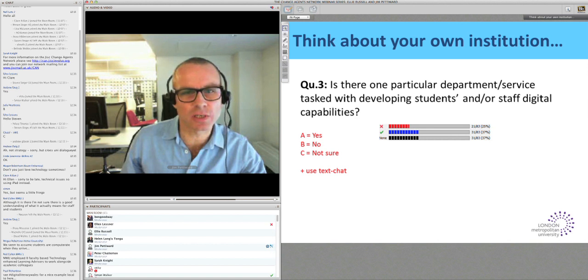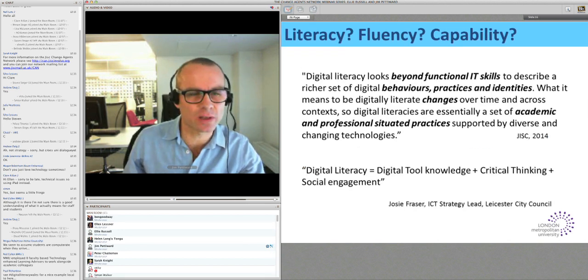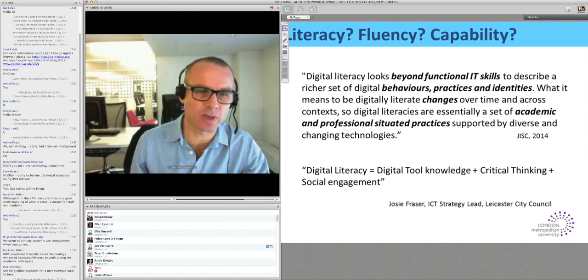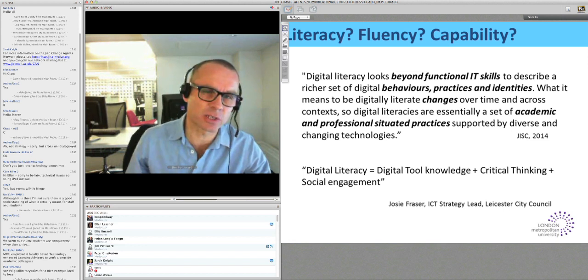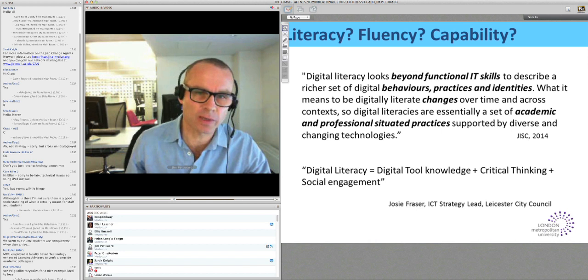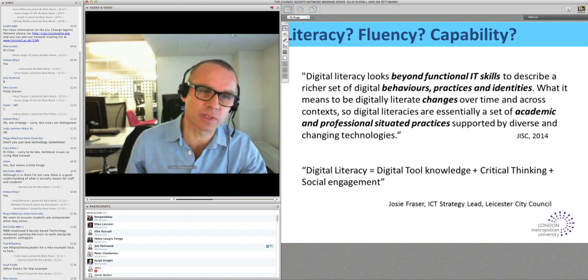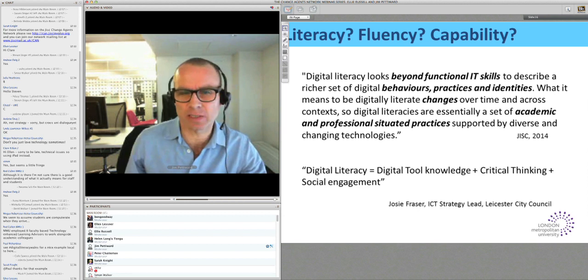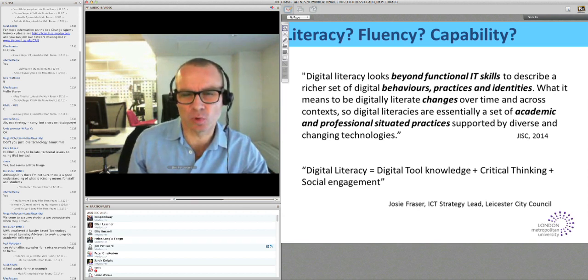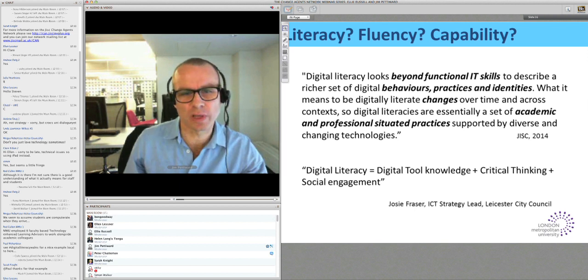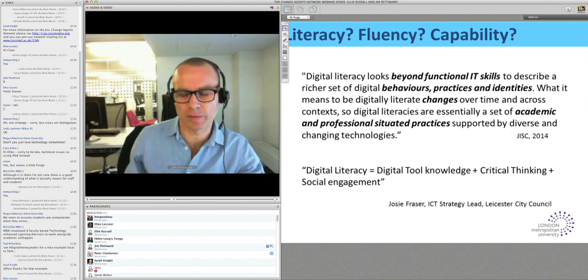Before we get started and before I actually describe the project itself, I just wanted to quickly mention the term digital literacies. And I'm aware that we could probably debate this for hours or days even, but we don't have time to go too much into detail about the actual definitions here. But just to say that for our project, we found these definitions on the screen useful, and these ideas about digital literacy being about practice and identity, about behavior, the fact that digital literacies are dynamic and they change over time, and they're situated practices. So this idea, if you like, as Paul Gilster said, that it's about mastering ideas, not keystrokes, and perhaps even it's about both. But just so you know, this is what's informing our project really.